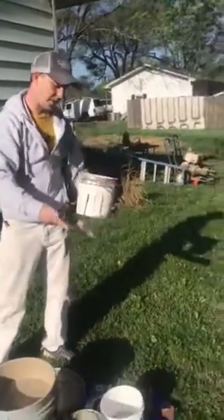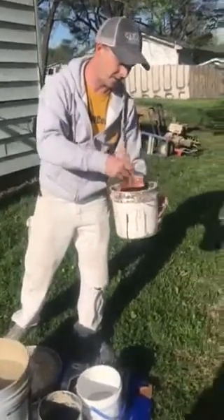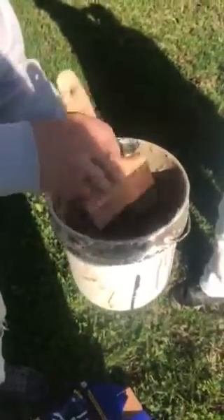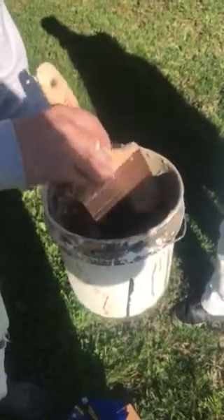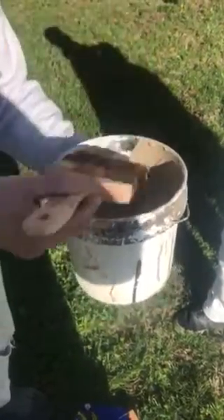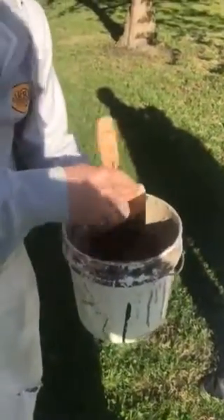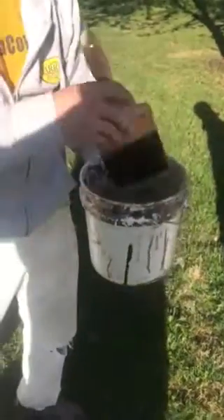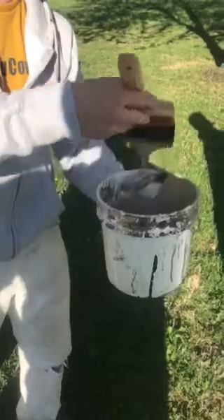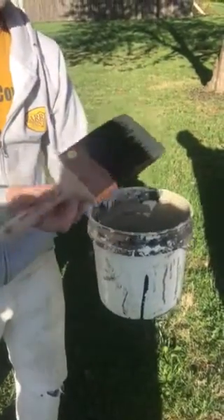When you're loading your brush up, put it in there and slap it on the edges to load your brush. Just slap it around. You don't need any more paint on the end of it than that. Don't dip your whole brush down in there — you don't want to dunk it all the way up to the stock. All it's going to do is create a big mess, all over your brush and your hand and your clothes. Pop it back and forth to keep it from dribbling.